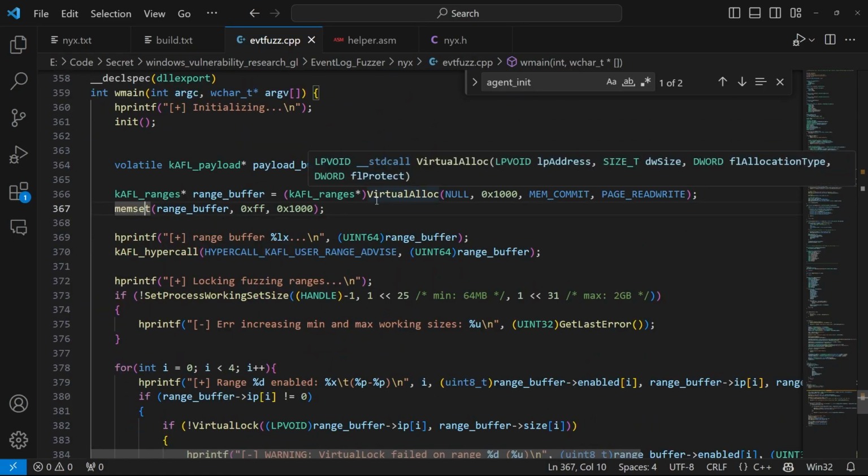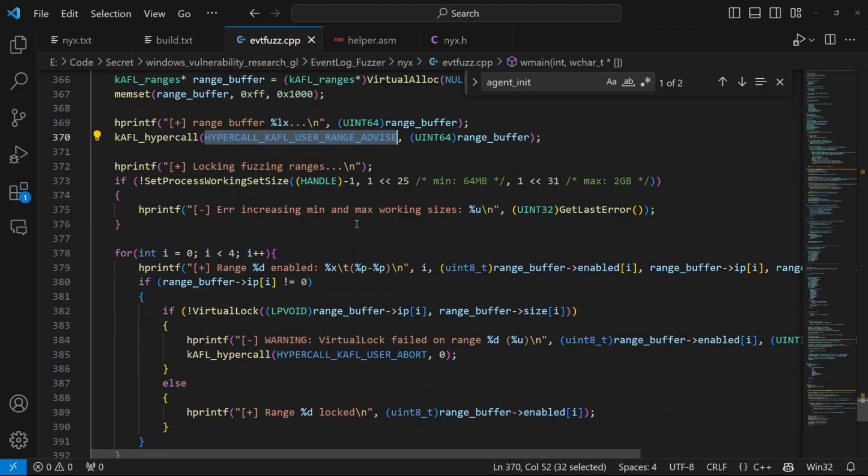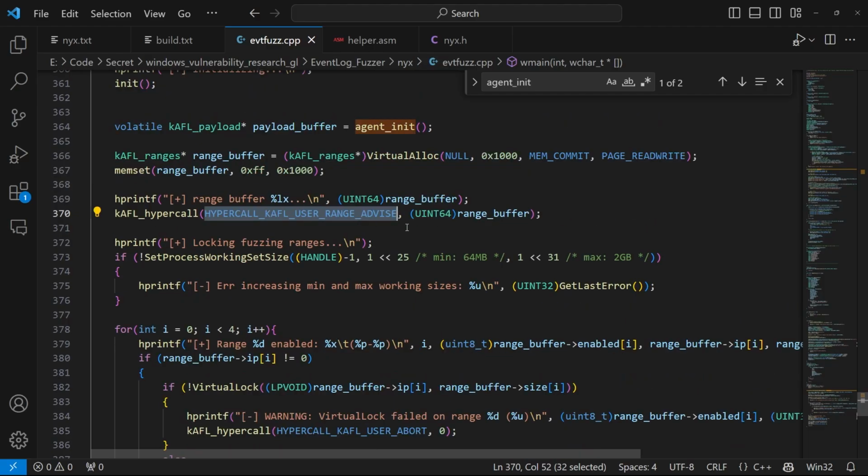Okay. Once that's done, there's a range buffer that we allocate and we get information from the host for. And this range buffer is used by Nyx.